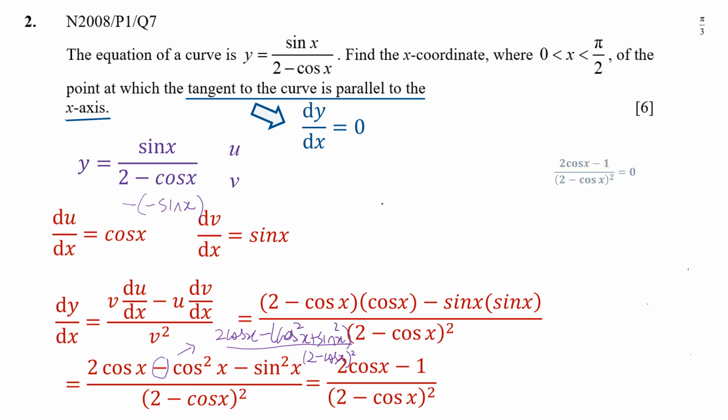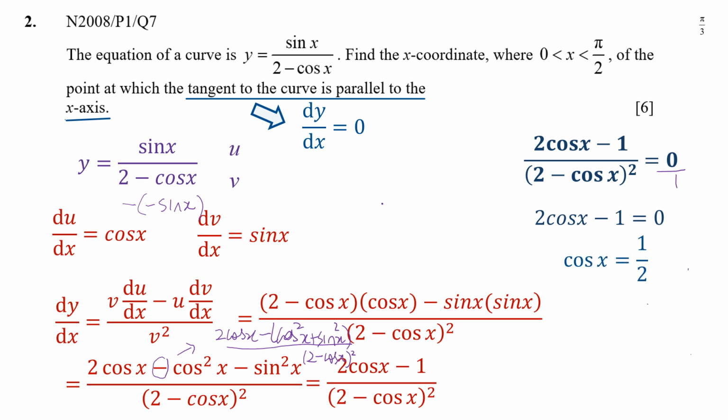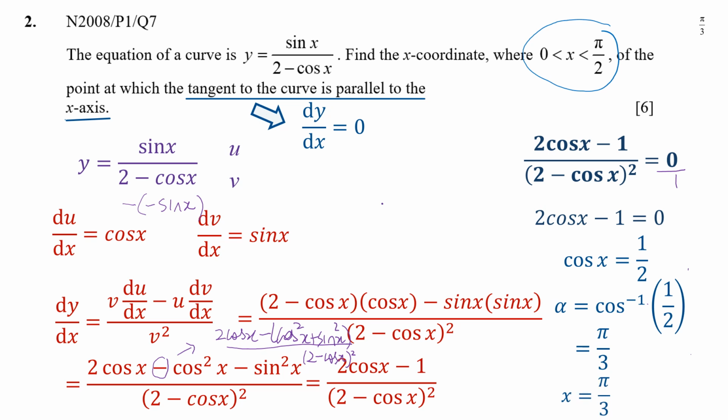Okay, letting that equal 0, this is what I'll end up with. Basically you can just do a cross multiply. So you will end up getting 2 cos x minus 1 equals 0. And if you remember how we solve trigo equations, you need to find the reference angle, which is cosine inverse half, and that gives you pi over 3. Now the range given, for differentiation and integration of trigo functions, the unit is always in radian mode. Cosine inverse half is actually a special angle, it's 60 degrees, pi over 3. And you just need it to be in the first quadrant. So therefore, your x is just pi over 3. And that's it.